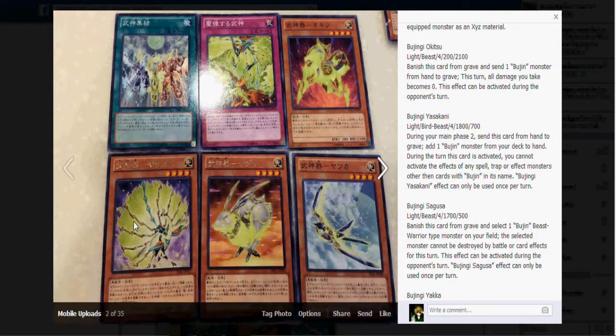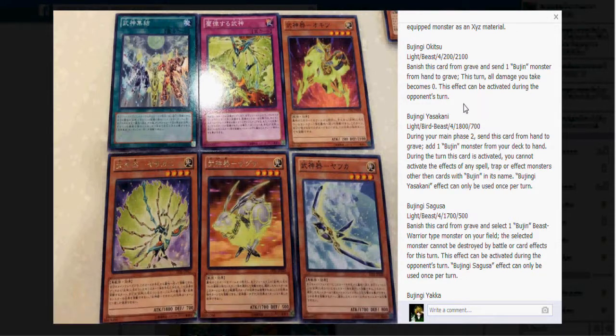Light Wing Beast, level 4, 1800 attack, 700 defense. During your main phase 2, send this card from your hand to the grave. Add 1 Bujin monster from your deck to your hand. During the turn this card is activated, you can't activate the effect of any spell, trap, or effect monsters other than cards with Bujin in their name. Bujin Relic Yashikani.